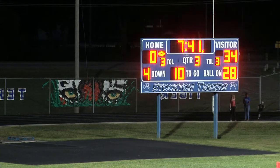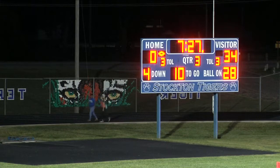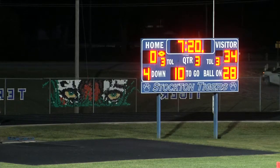I think Stockton had one drive that they were moving, but it quickly dissipated there. And we've had a lot of miscues now on both sides of the ball, even though Osborne's up 34-0. So yeah, Coach Tiernan can't be pleased. I wouldn't think so, but a little sloppy in that first half for Osborne. But it looks like he's opened up the playbook a little bit, maybe doing a little more passing, trying to show a different look, and maybe. So we'll just have to see how he comes out.